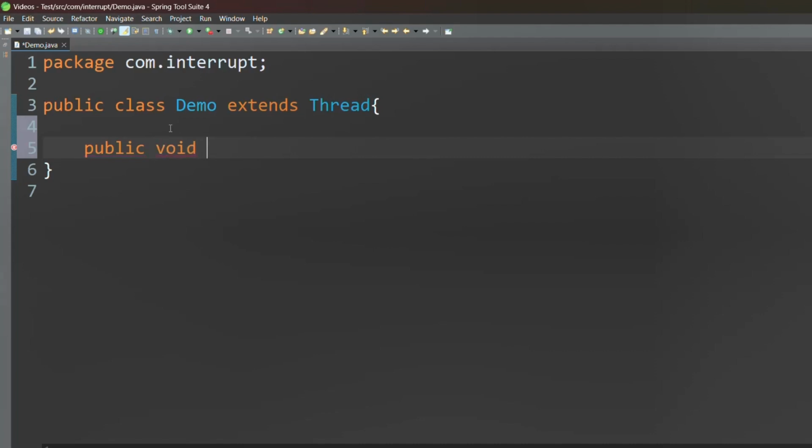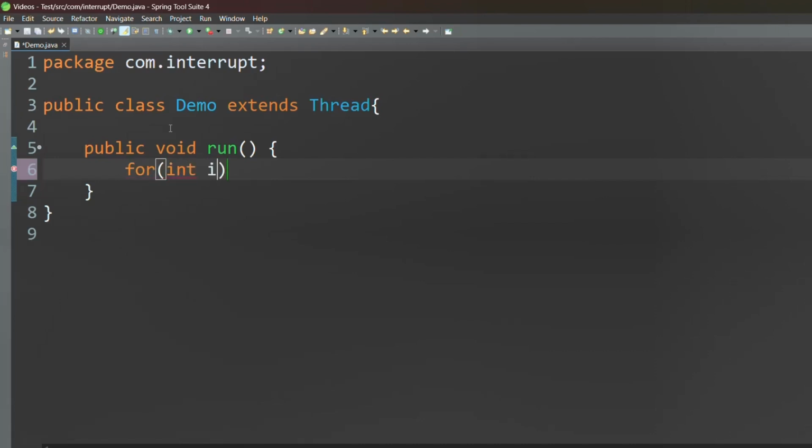So we will create a method, public void run, and in this we will run a for loop, for i equal to 0, i less than 6, i plus plus.